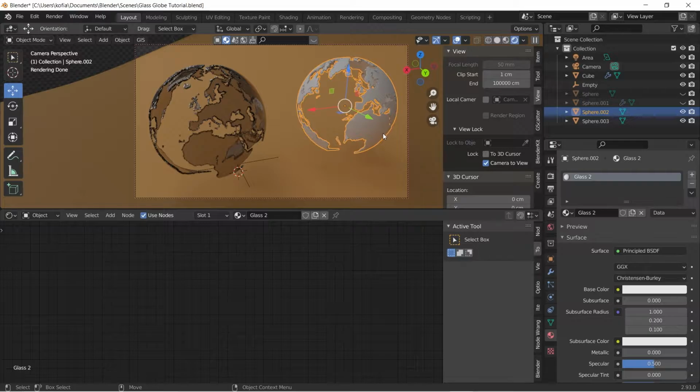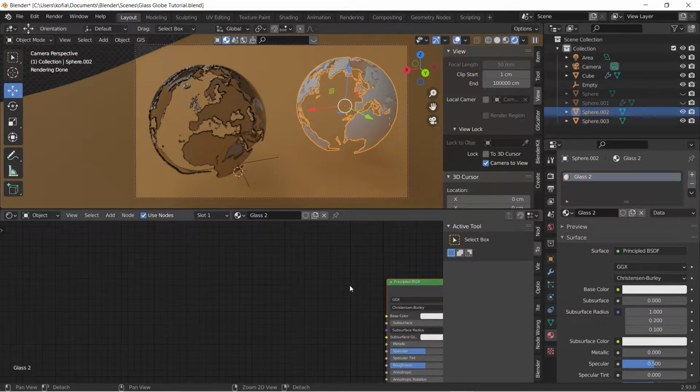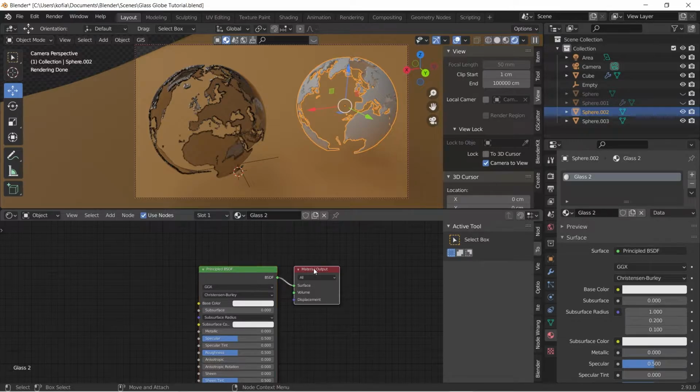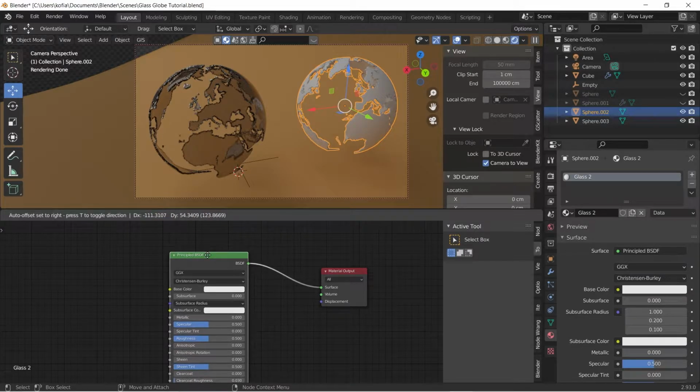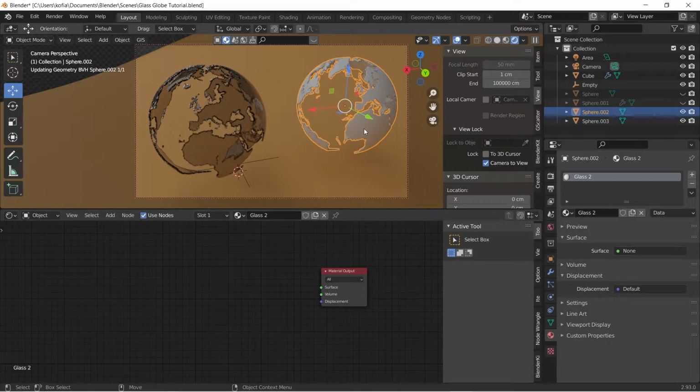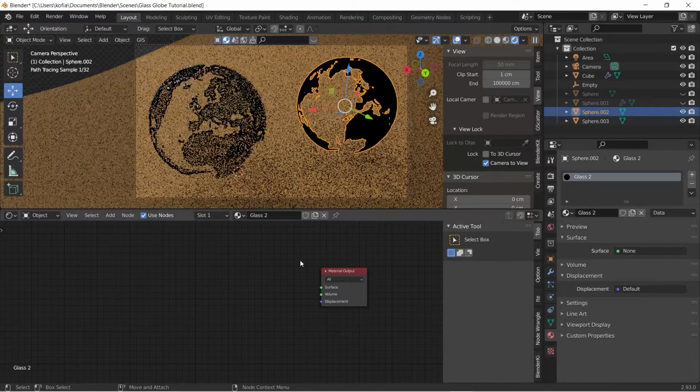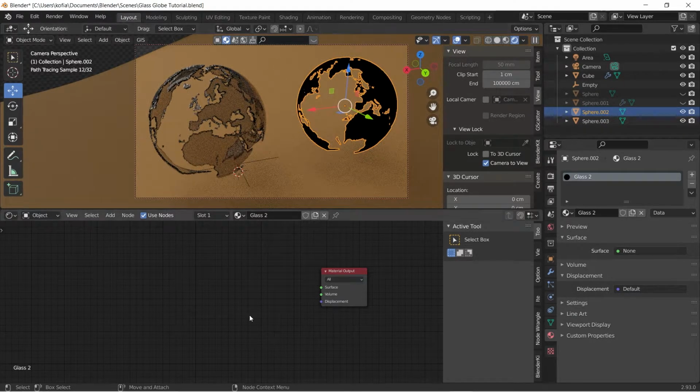Now with this guy, we're going to play around with a few more shaders other than just the Principled BSDF. To do this setup, we are going to take out the Principled BSDF. Now since we have no node connecting to the surface, it's going to be black, but don't worry.